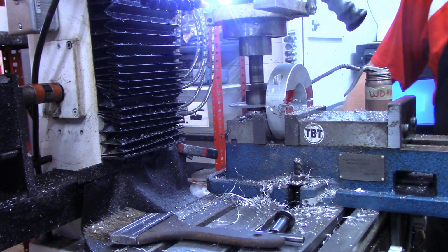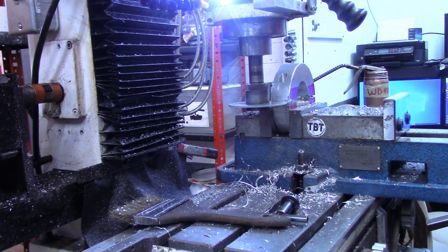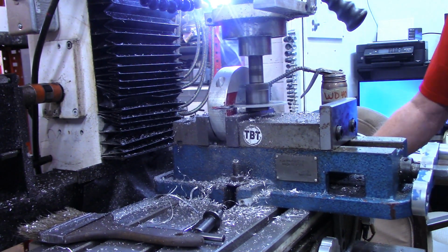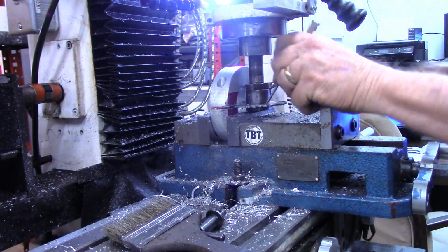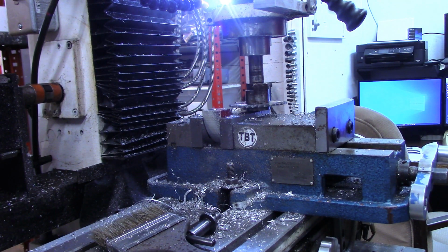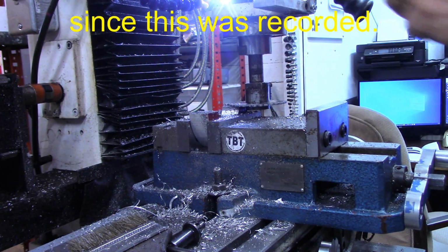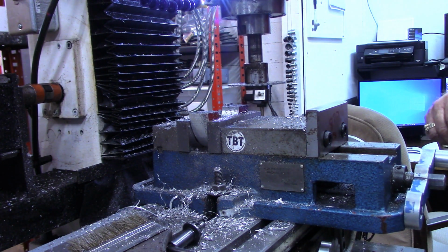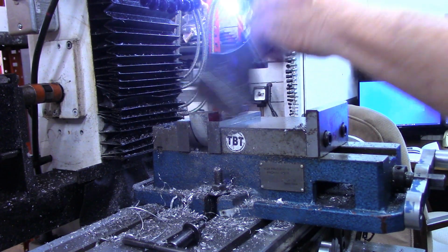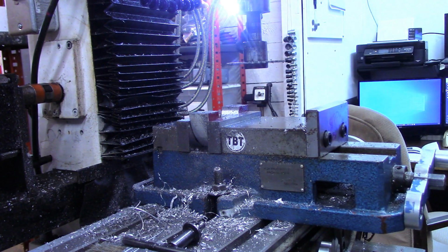By the way, that's the WD-40 smoking. That's not the material, but the blade is definitely dull. Okay, that was an adventure. I do like using slitting saws though, because they do such a good job, leave a good finish. I'm going to let that cool a little bit. I'll take the slitting saw out, and then we'll get ready to tap these two holes.